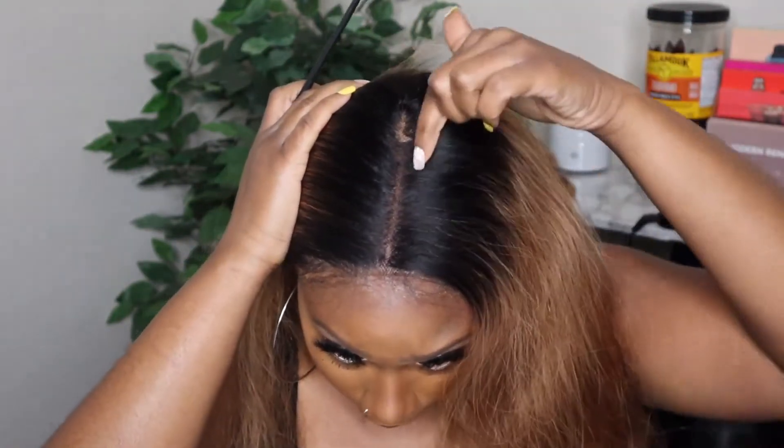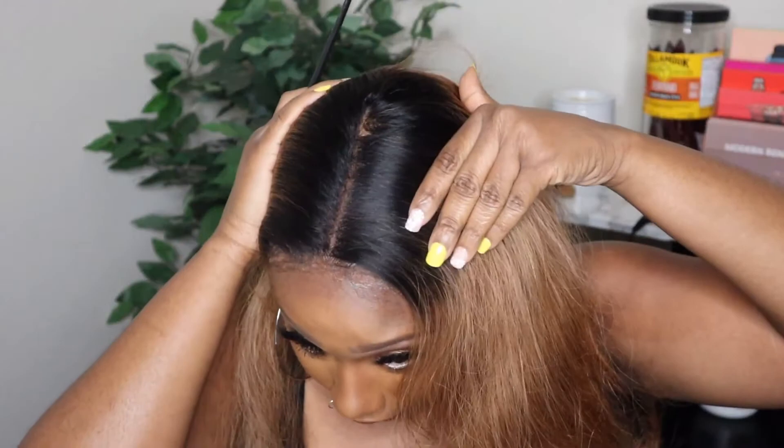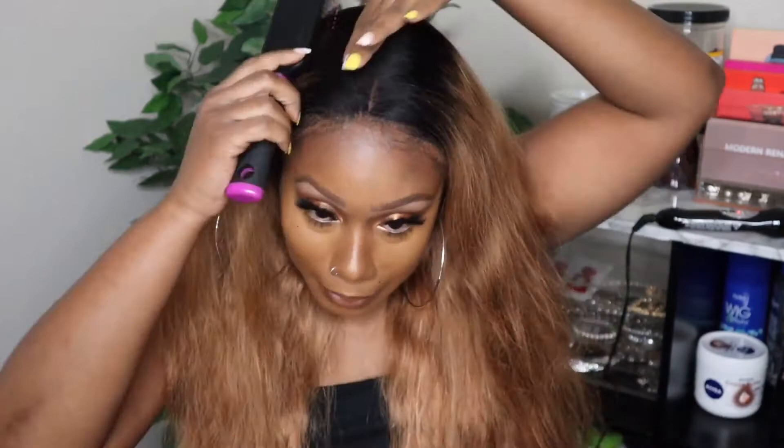I had that lighter cap on so I'm going to have to blend the parting space out, of course. But oh, is this kind of cute or what? I don't know why I was nervous at first about this color, but she's actually kind of popping — she is popping, ain't no 'kind of' to it! Now, I didn't get a lot of shedding until I went in and plucked the hairline. The hairline does come semi pre-plucked but it wasn't plucked enough for me. Ever since then I've been getting a pretty good amount of shedding, but I'm pretty sure it's going to die down because I didn't really get any shedding when I shampooed it — only about two strands earlier.